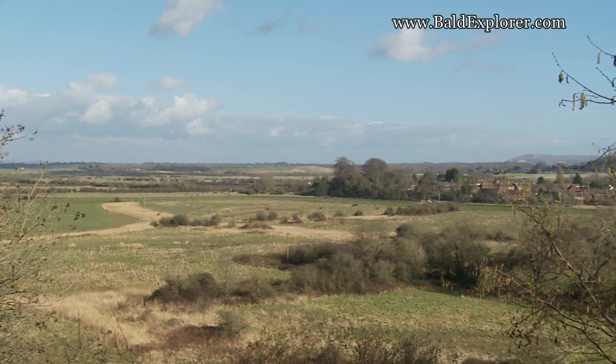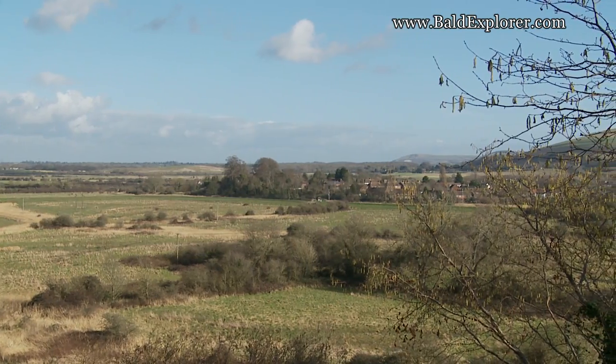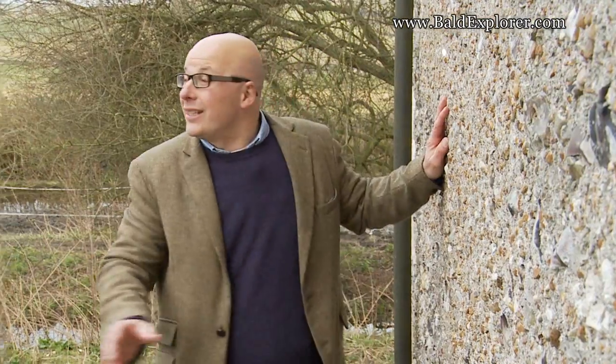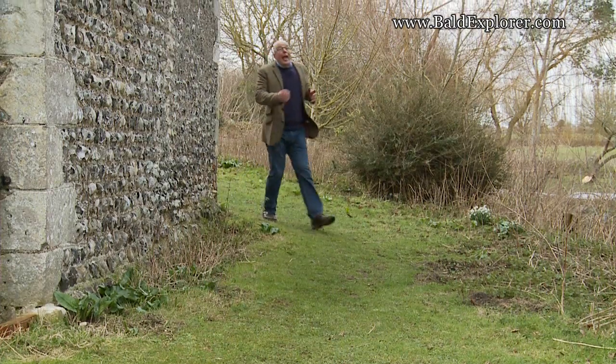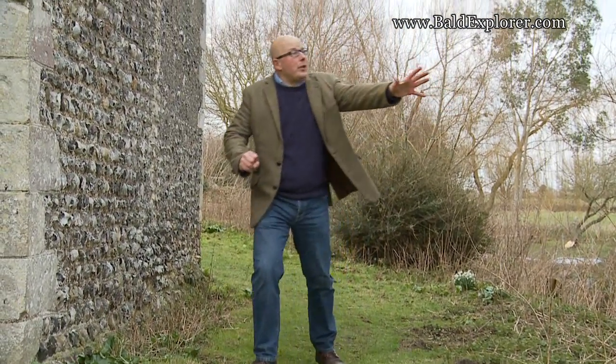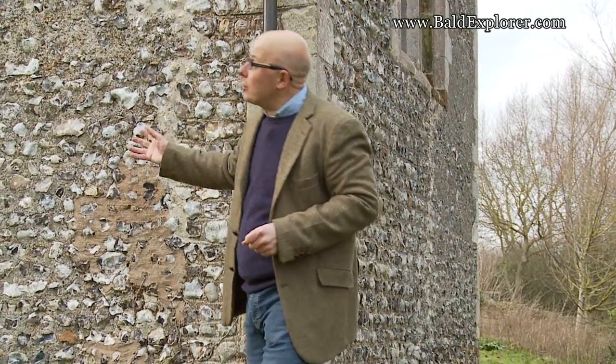You can't really see it from here, but to the east is the River Adur. Now, when Botolphs was constructed, the river was much wider, like a wild marsh, and it was from that marsh that salt was extracted. Anyway, the sea is a couple of miles south, and the estuary here gradually started to recede, and the old saltworks industry died out, and along with it the inhabitants, so the church was left alone.